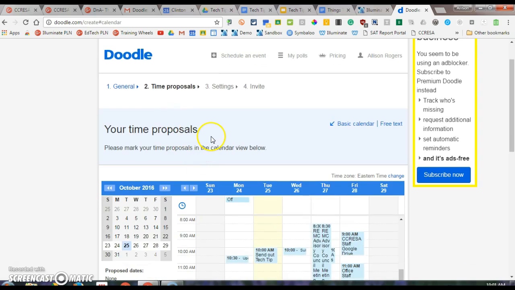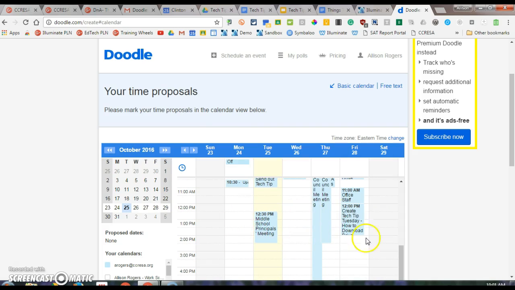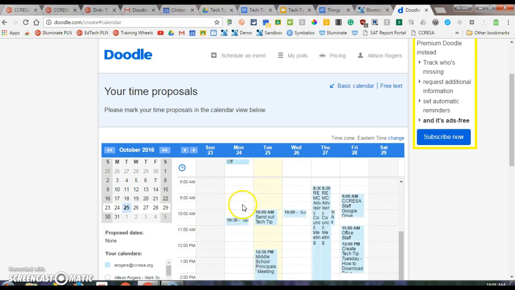Notice that I have two options for calendar view. Also, you can see that since I've synced my Google Calendar, I can now see all the events in my calendar and I can plan around them. So this is one calendar view where I could say, all right, I want a meeting from this time frame to this time frame and that time frame to that time frame, or maybe I want to have this be a little bit further extended. So I can do my options that way and I can X out of them that way as well.